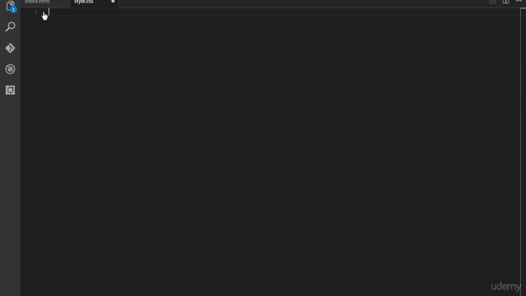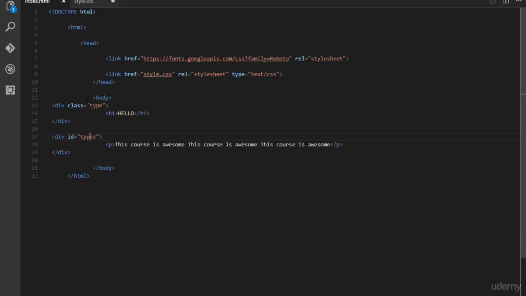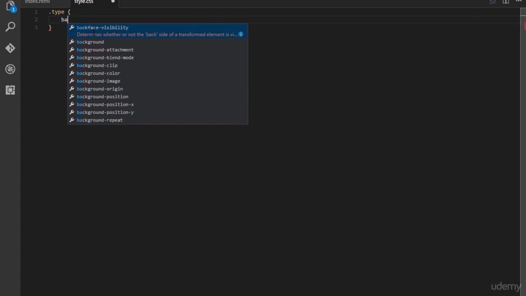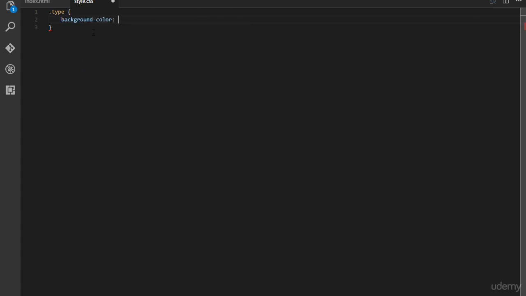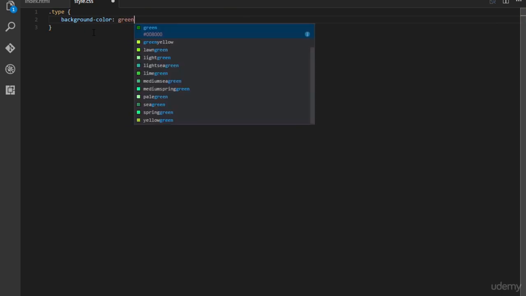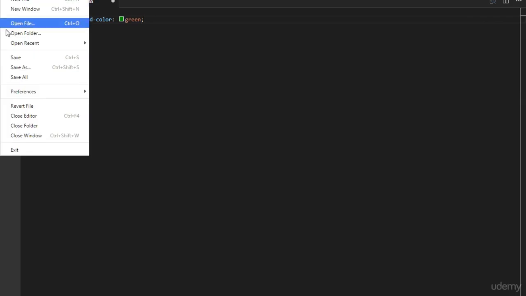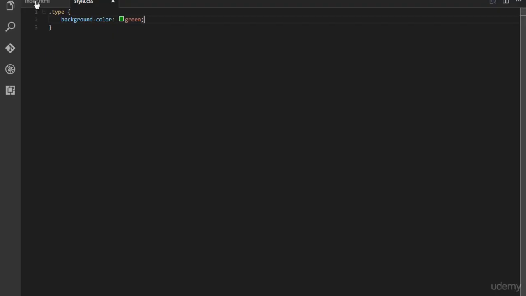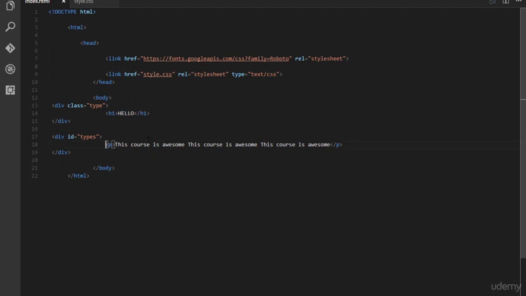I remove this and class. First ours is class. Class use type. You go to the CSS style sheet and type dot type. We use dot for class and hash for ID, and type anything you want. Means code, sorry, you don't know, you are a beginner. Green, and save this and see the result. You see our background is green. We are not giving any HTML tag, not HTML H1 and P. We give this class type which is used in div.